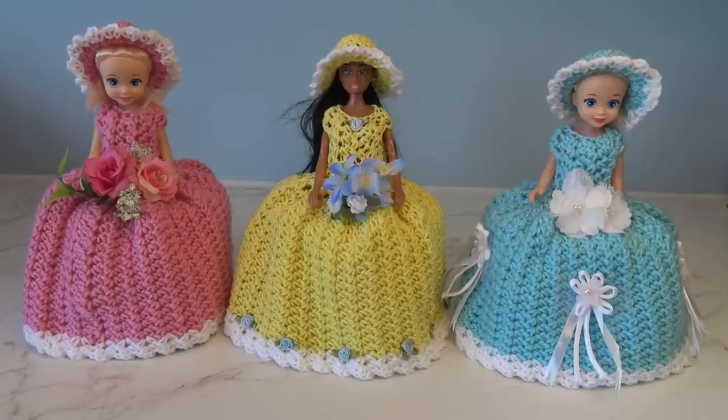So our doll is finished. This again is the three dolls that I made. I decorated each one of them just a little bit differently to give you different ideas of how you can put more accents on your little doll.